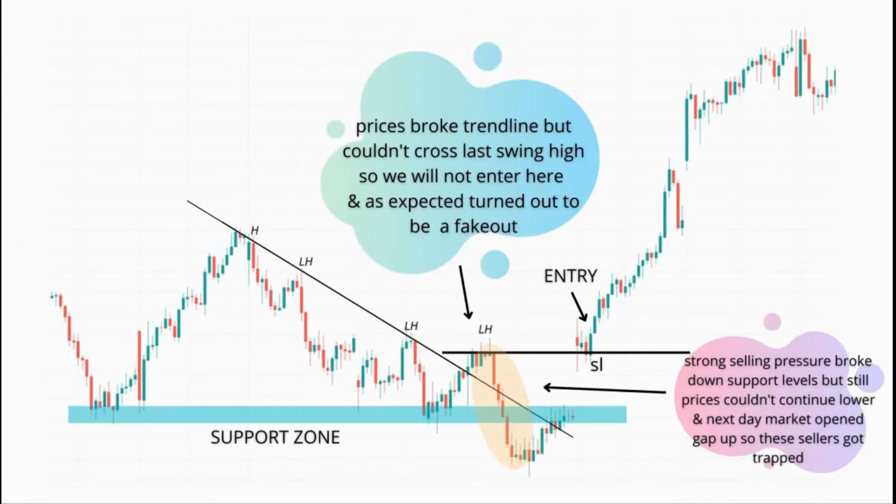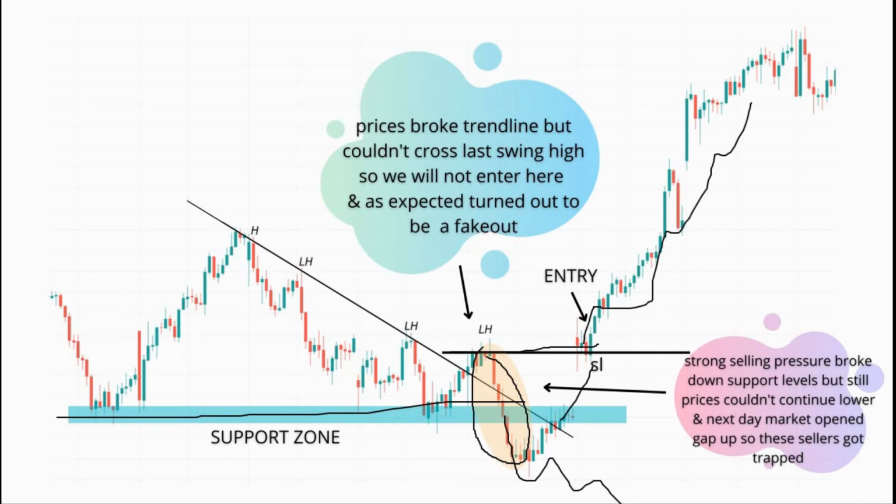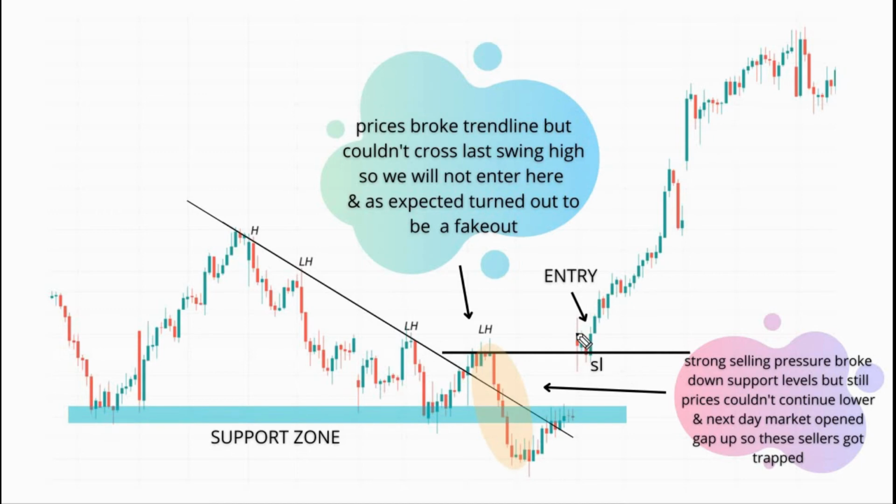See here, very very strong downtrend. Okay, but what happened, after breaking this support zone, with strong selling momentum also, prices couldn't continue its downward momentum. Again prices opened gap up and sustained above this swing high and continued its upward momentum. So our best entry could have been around here with stop loss here, and see the huge upside momentum after that.